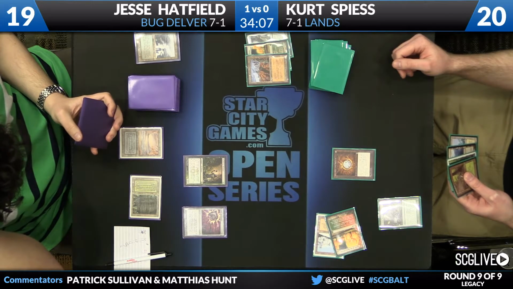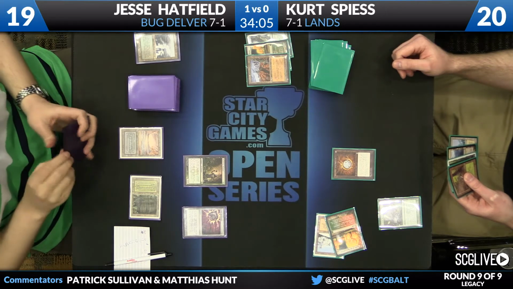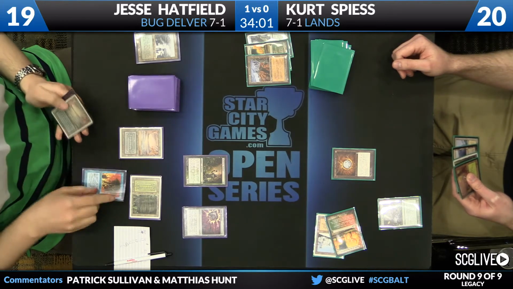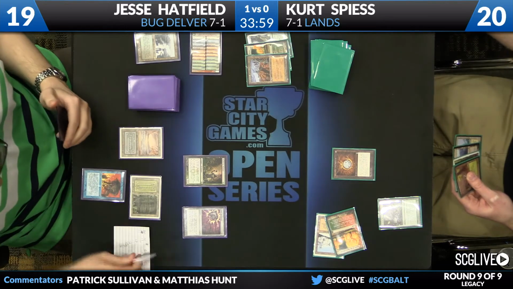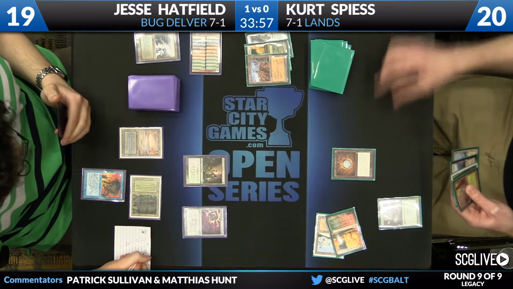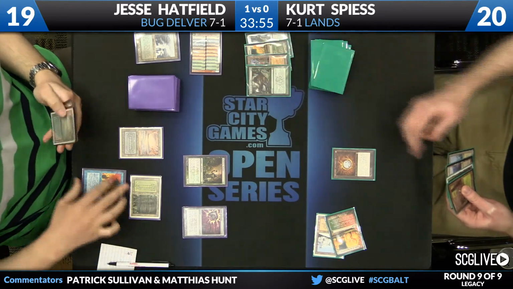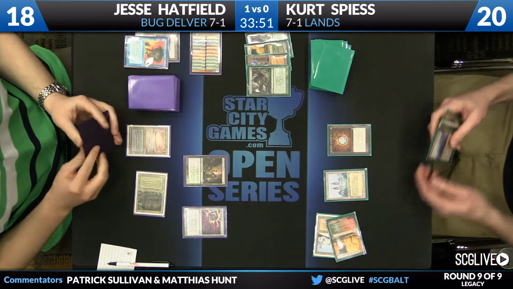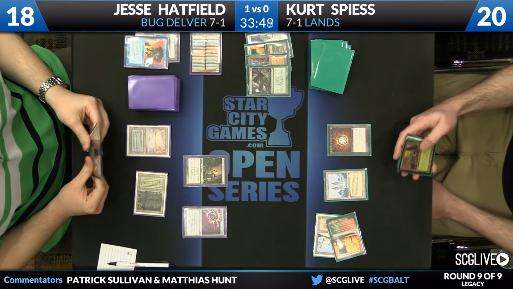Yeah, here, a Loam got flipped over. So now there's 2 Loams in the yard. That one Loam is on the stack. There's no targets for it. And now the question is whether or not Jesse wants to respond. He's going to pitch Force of Will. This means that Jesse should be able to get both Life from the Loams out of Kurt's yard. And Kurt will play Tabernacle and pass the turn.